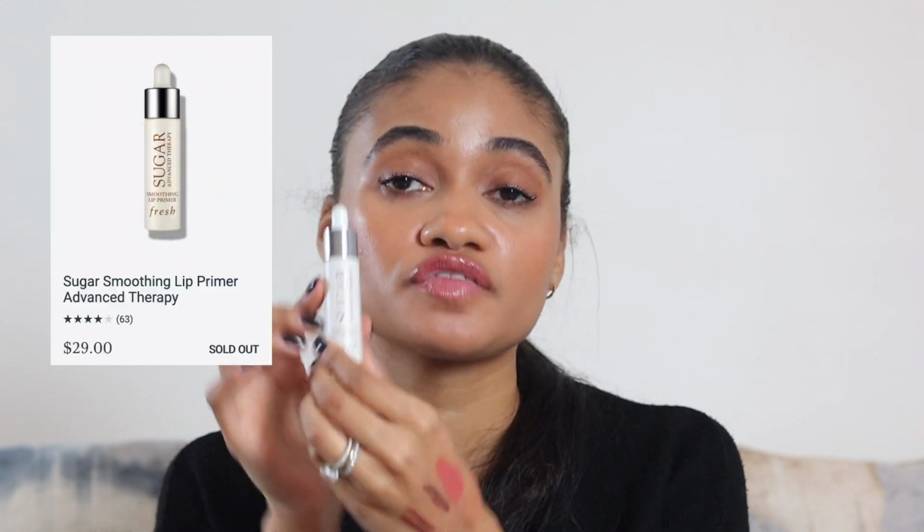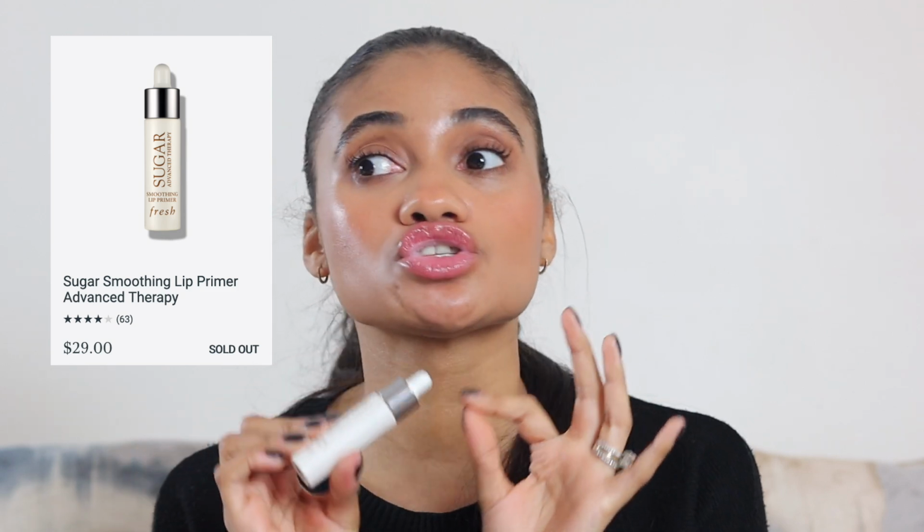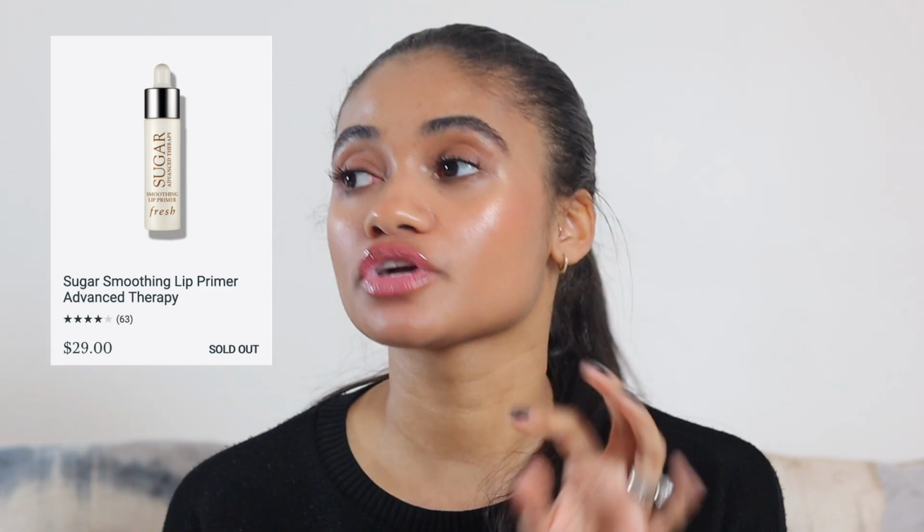So now we're going to move on to skincare. First, I've been grabbing this a ton, the Fresh Sugar lip primer, which is kind of like an AHA exfoliator product, but this is so good. I love this, and I currently am working on, and I think I have found, the perfect lip routine for my lips to be less absolutely struggling dry. This is part of that routine, and I have been doing it for the past 3 to 4 days, maybe 3 days, but it is so far transforming my lips for the better. So I'm going to keep doing it for a couple months before I do a whole video on it, but I'm loving this, and it's part of that routine.